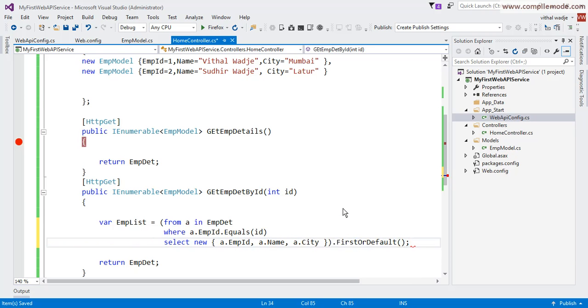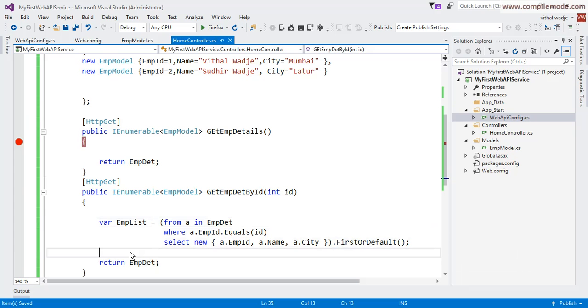First or default means if the id is not found, it will return the first record, or we can say that.